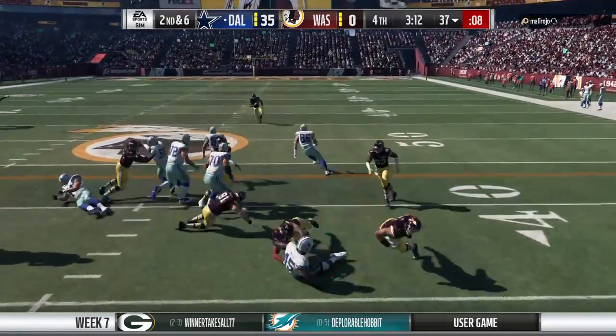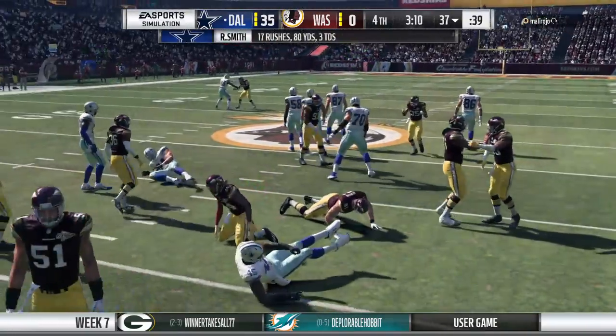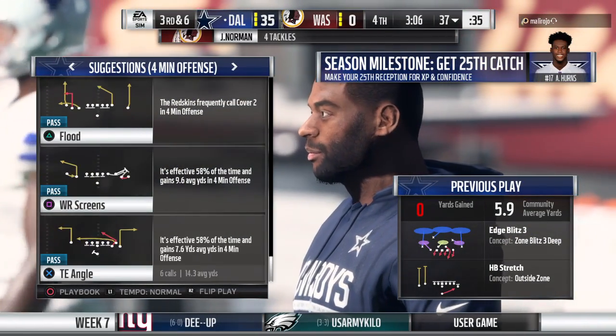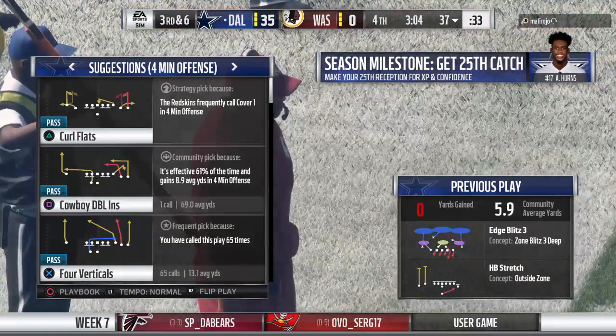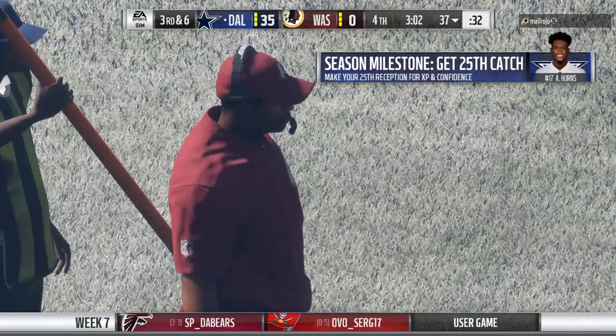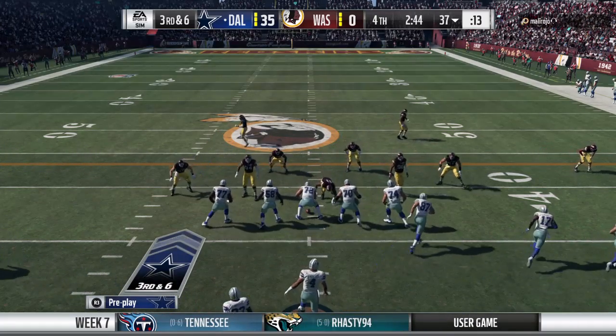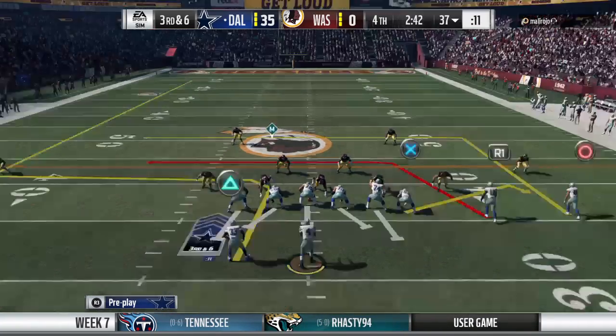Now a handoff working right. And this time he's not going anywhere. They'll get him down right at the line of scrimmage. No gain on the play there, so they're left with a 3rd down and 6. The Cowboys on 3rd down. They've been excellent, 6 for 7. This will be 3rd and 6.